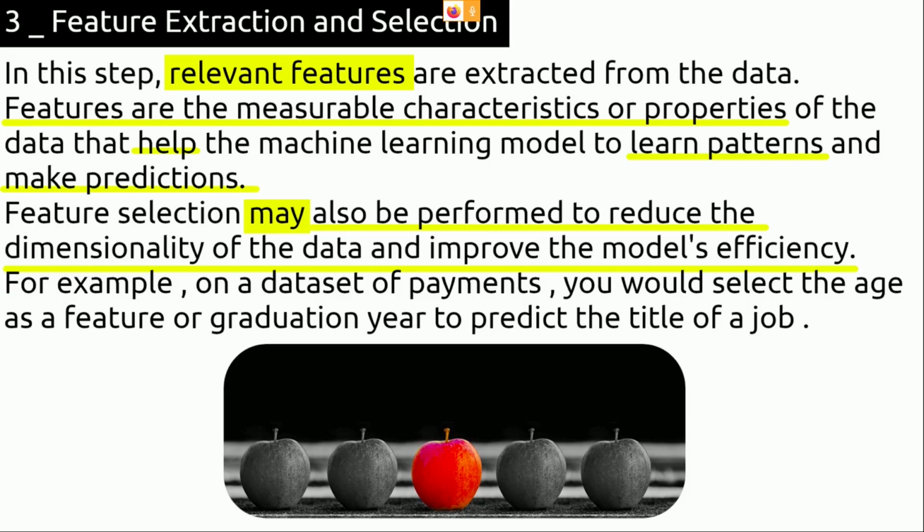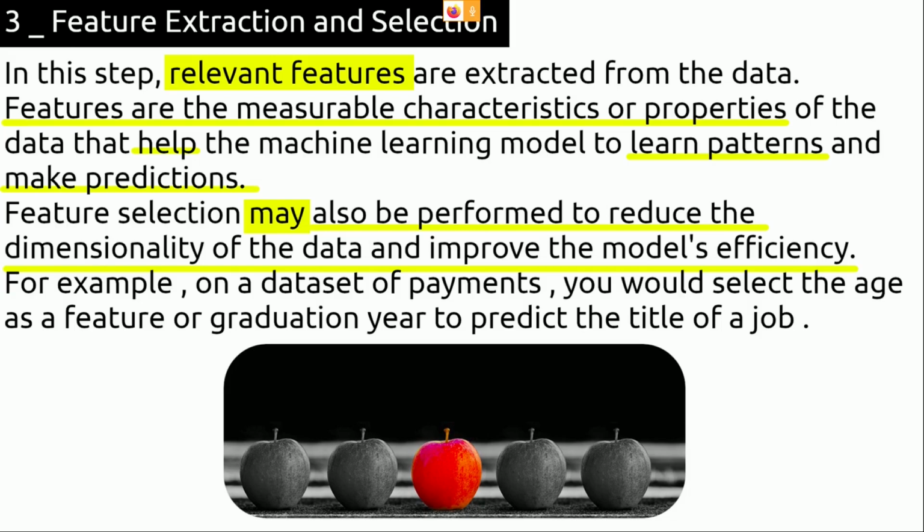efficiency. Okay, so for example, when you are going to collect the salary of the workers, you may find in your data the weight of the workers, and the weight is not a feature that will determine how much money he makes. Okay, so you can get rid of this column, and only keep the columns that matter. For example, the years of experience matters for knowing how much money this employee makes.